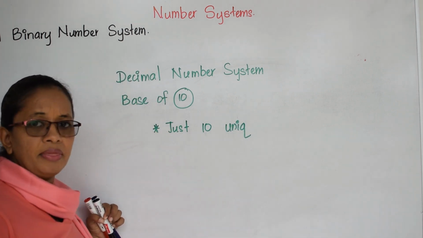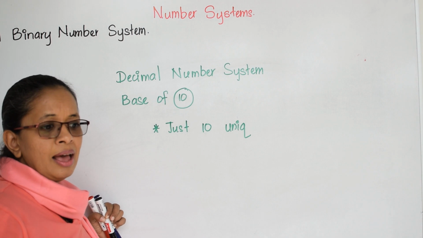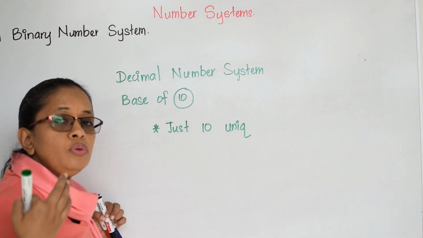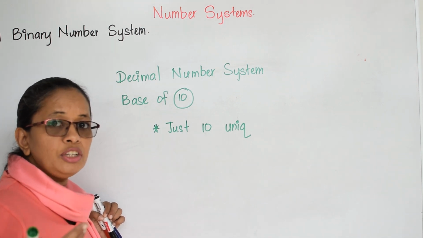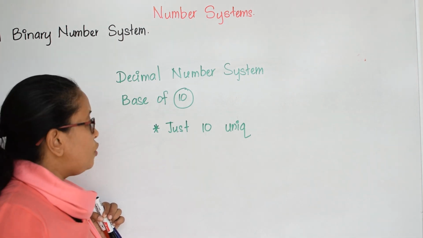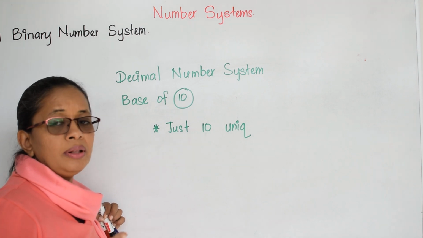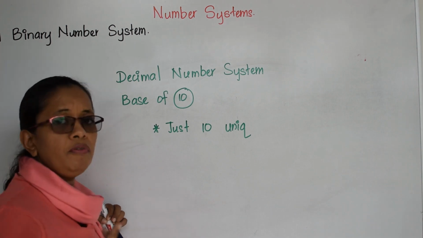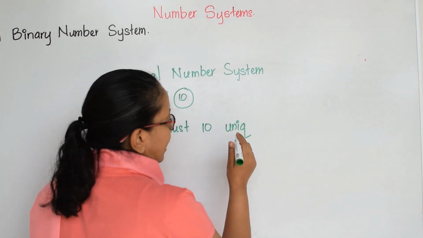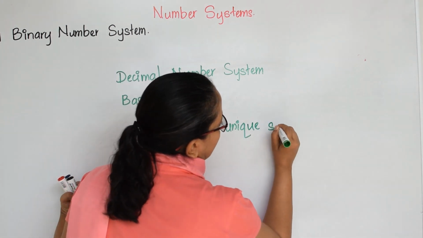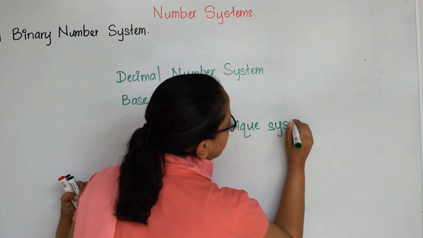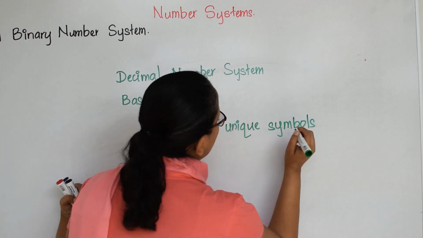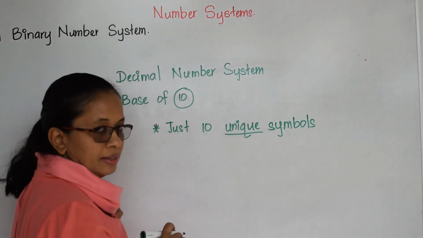How many symbols are there? We said that even in tally marks, having to include all these new symbols to count larger values is going to be cumbersome. Then we also have reusable symbols, so we need to know how many. If that was difficult, how many will we have to remember? Just 10 unique symbols. Unique in the sense that those 10 symbols are not equal. They are different from each other. So we have 10 unique symbols.